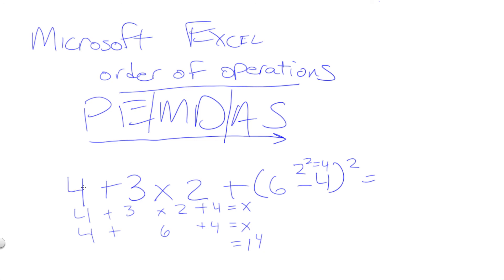So if I wanted, for instance, this 4 + 3 to be added before it was multiplied by 2, I would need to put parentheses around it in my formula, and that would allow Excel to know, oh, I'm supposed to get 7, then multiply that by 2, and then add this little section over here. Hopefully this explains that, and I'll talk to you later.